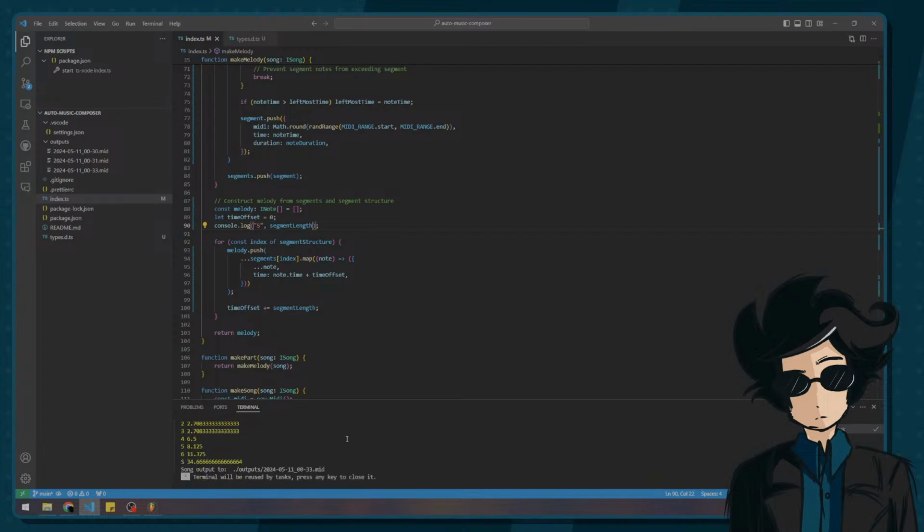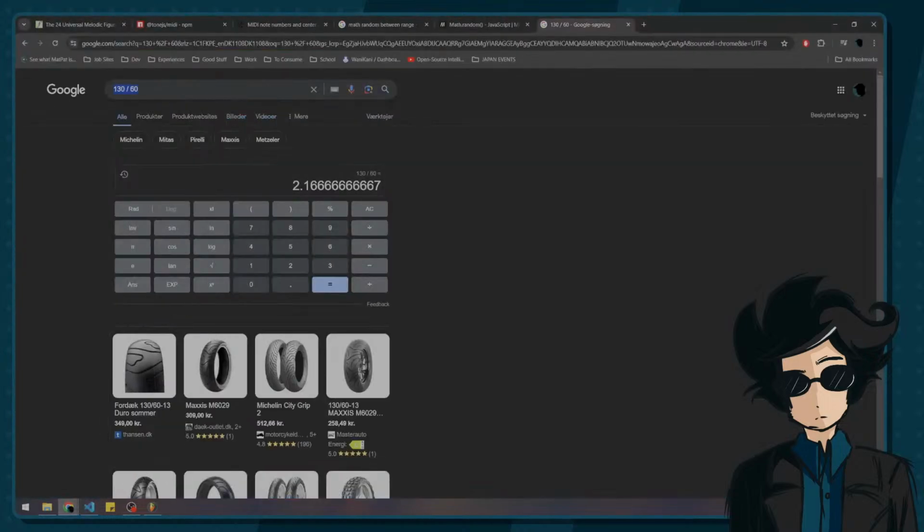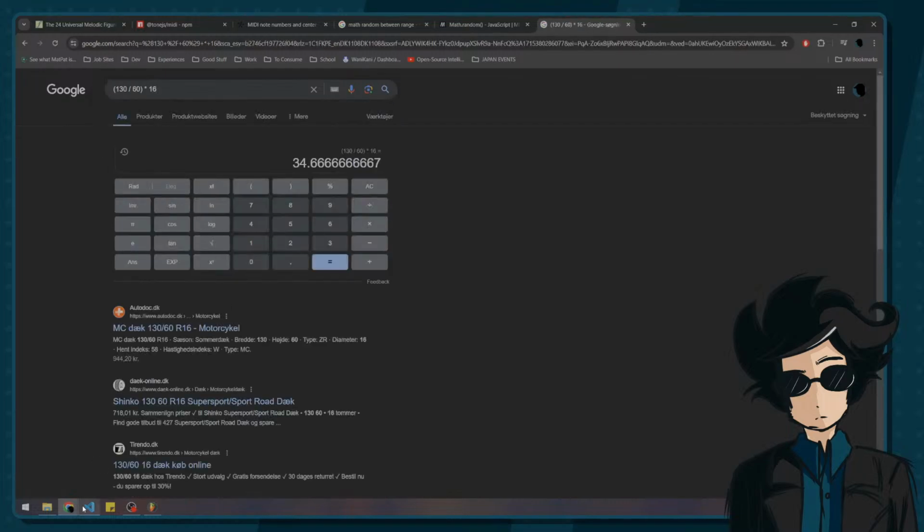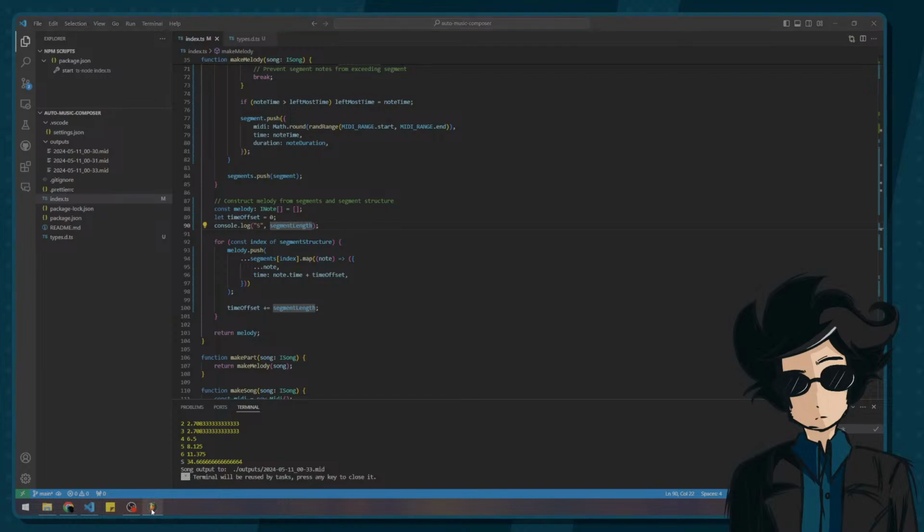Right, and the segment length is 34 seconds. Well, I guess at 2.1, 16 beats, that is technically correct. This is not right. Like, that's the wrong number, but the calculation is clearly correct.